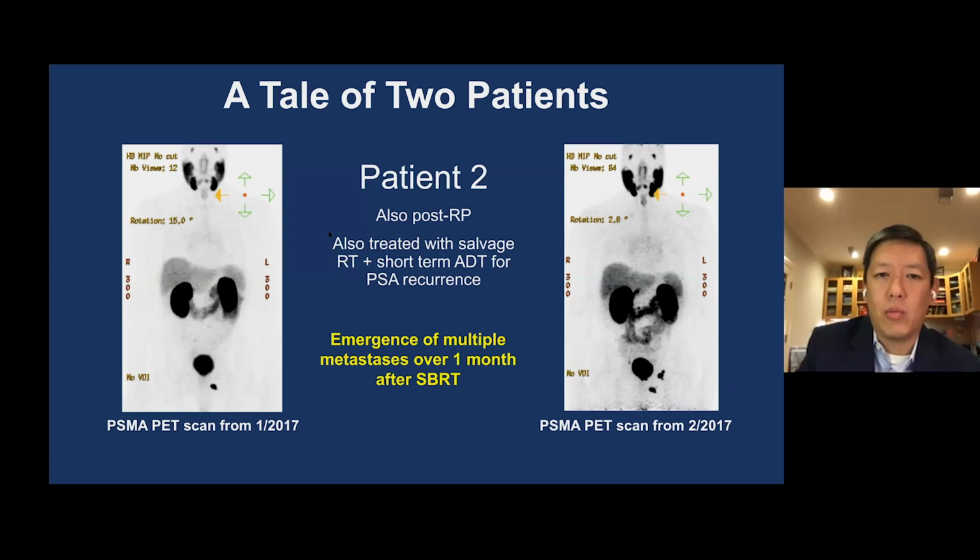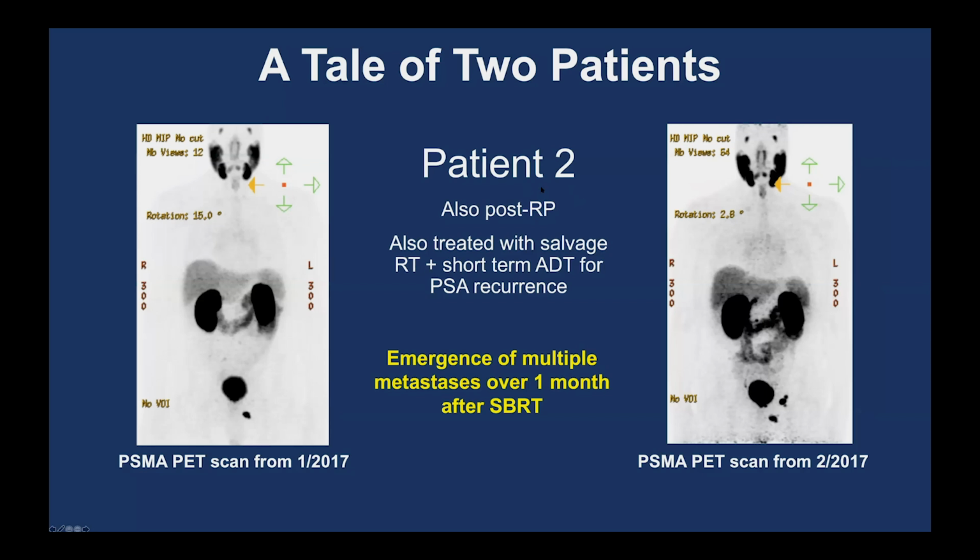Now, I want to point to another patient who had a very similar presentation in terms of imaging studies. He was also post radical prostatectomy, which means he had gotten his prostate cancer treated with surgery. His cancer had come back. He was also treated with salvage radiation therapy and short-term androgen deprivation therapy. So very similar treatment, and in 2017, you could see that he had, again, a spot of cancer also on his pubic ramus. So I radiated this spot, and the good news is that this particular spot went away, but multiple other spots in the same region appeared right after I radiated this first spot.